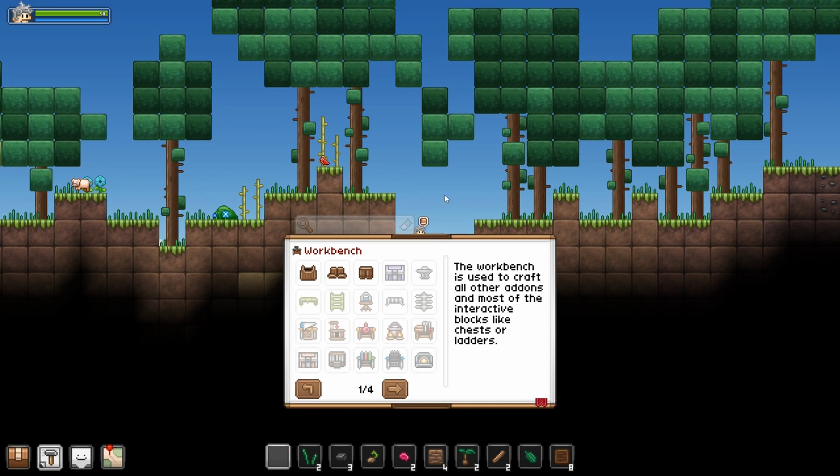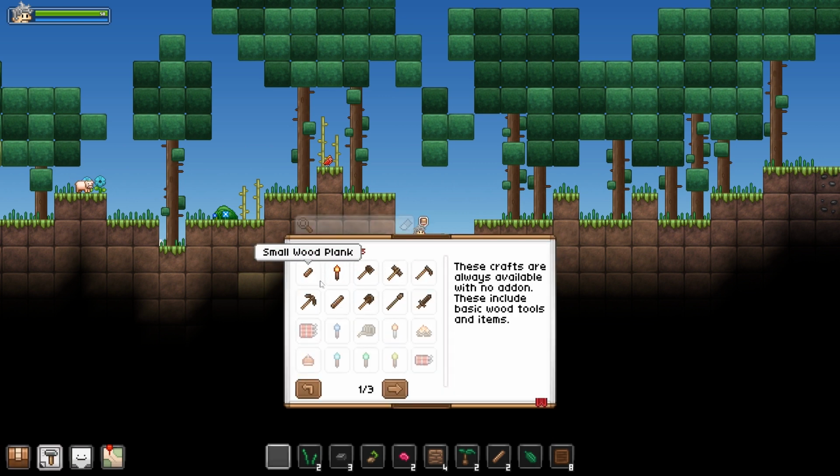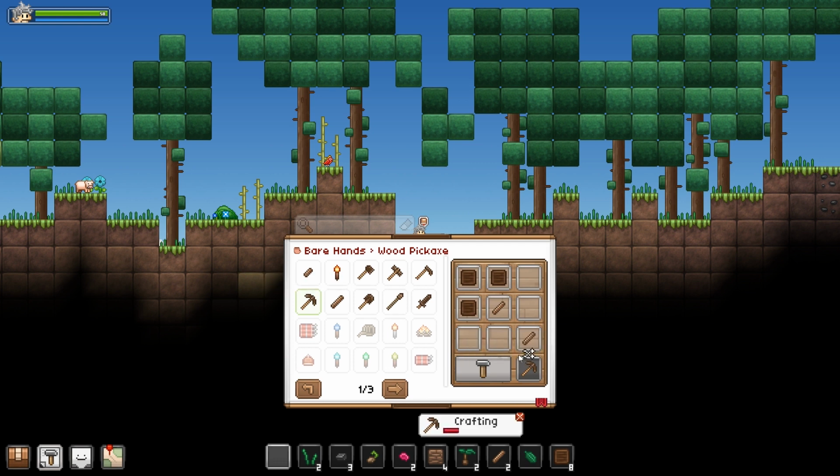So let's make a pickaxe like we would in any game. All right, let's make one of these guys.